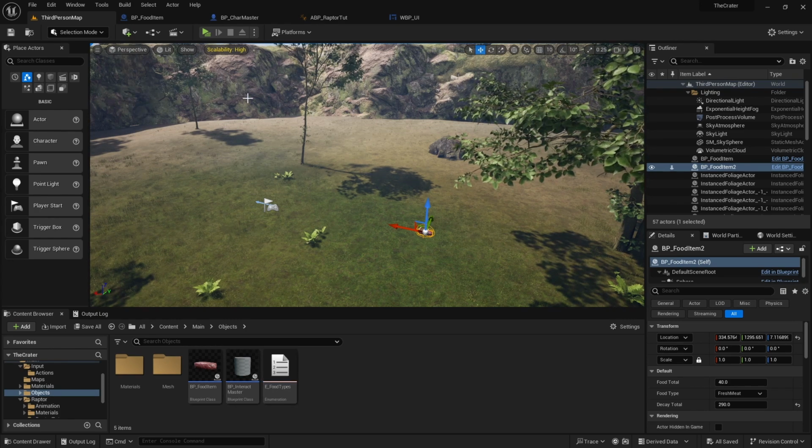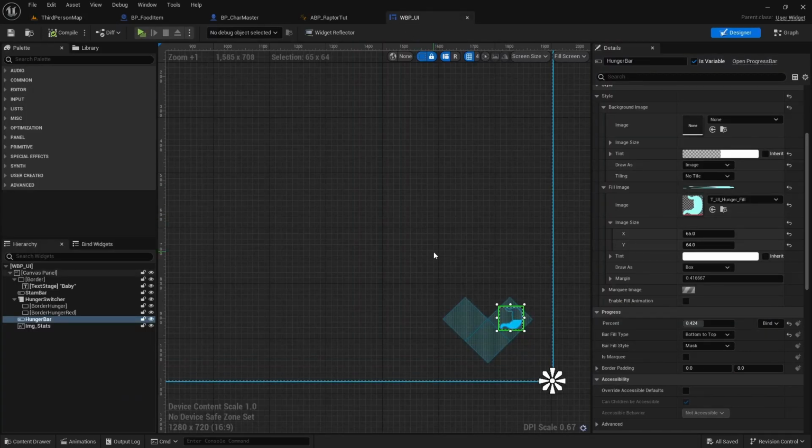So really quick, let's first go into our UI here. Somebody had brought this up in the comments, and they had a good point. As far as the stamina bar, when we are binding it, we are running it on a tick, and generally it's okay to run smaller things on tick, but since we do really want to fixate on optimization throughout this whole process, they made a good point that we can always move it over to the actual update hunger function. So that's what we're going to do.